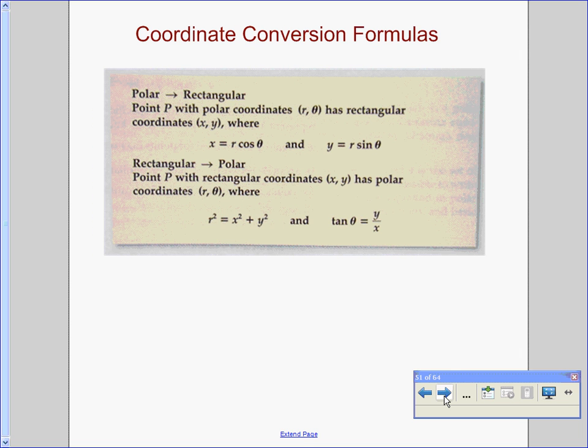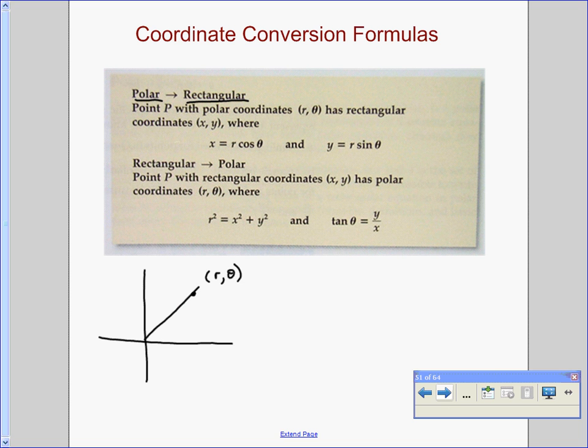Now we're going to talk about the coordinate conversion that you would have. Let's say, to help us understand this, that first of all we want to learn how to go from polar to rectangular. All right, so let's say we have polar coordinates, and if we have polar coordinates, then maybe I have a point here, (r, theta), and I could construct this. So what I'm talking about is just that point, okay? Just to help us, I'm going to construct this. And really what I'm talking about, the point (r, theta), is this point that I have here. That's my point (r, theta).